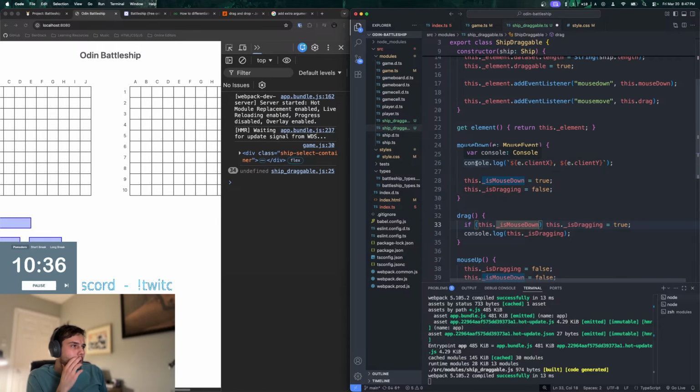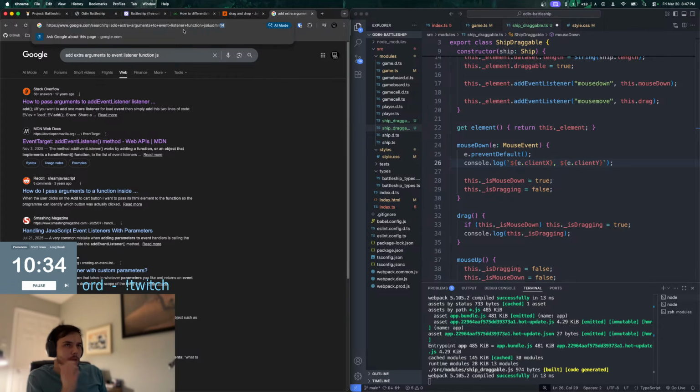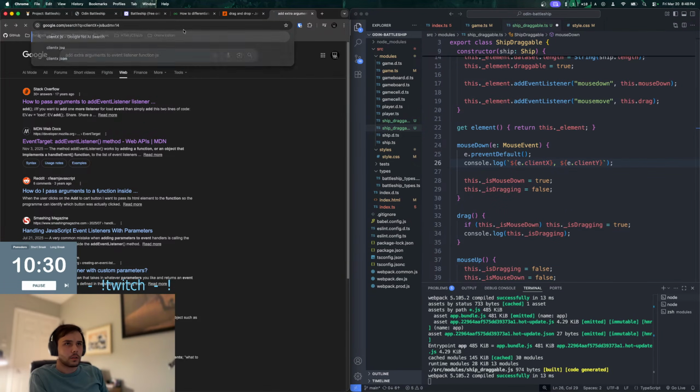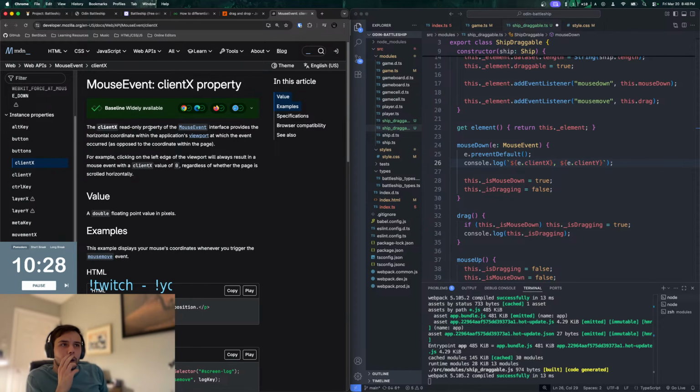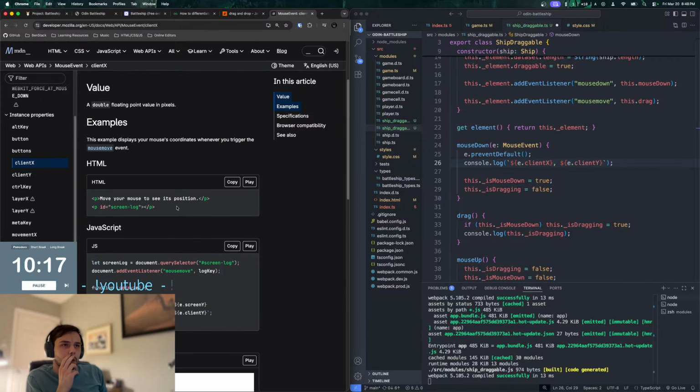What is the clientX? I guess clientX is just the mouse position, right? It's the horizontal coordinate at which the event occurred. For example, clicking the left edge of the viewport will always result in a mouse event with a clientX value of 0. Okay, I see.